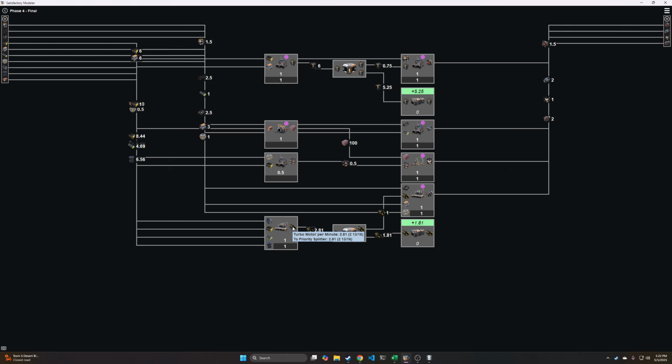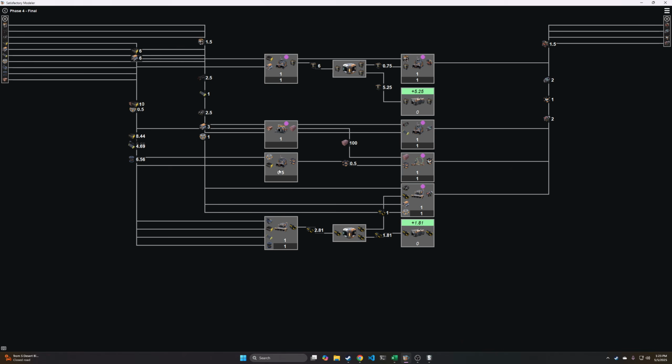Now these turbo motors are also required to build things, so I'm going to make a little bit of extra production on those. In this case, it'll give us like 2 a minute, which I hope will be enough to keep us from running out of parts when we're trying to build things. But if this turns out to be leaving us short, then I can always somersloop this one as well. But for now, I think we'll probably be okay without it.